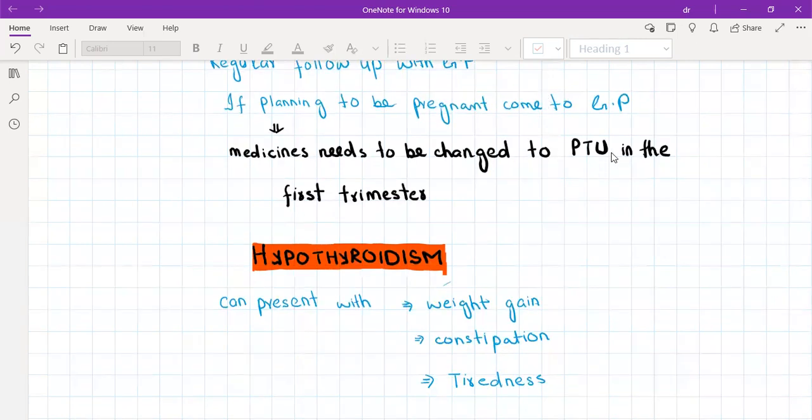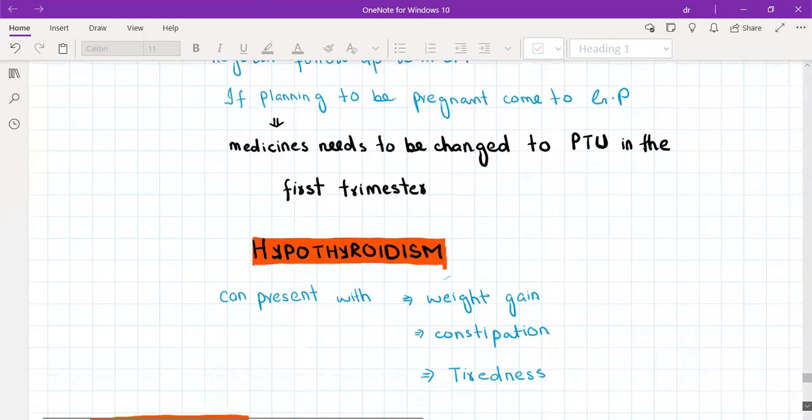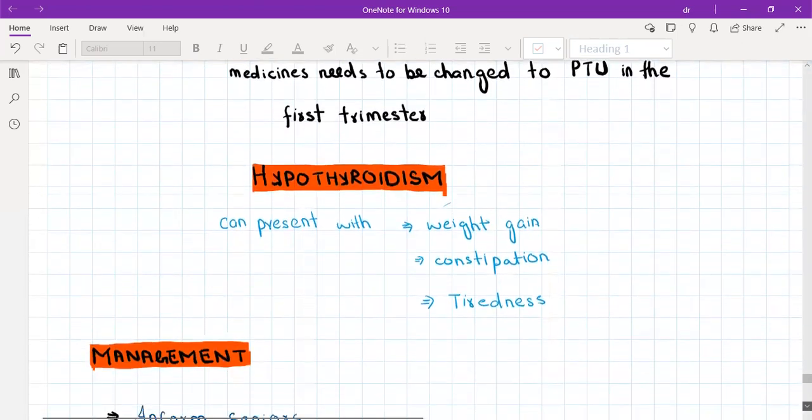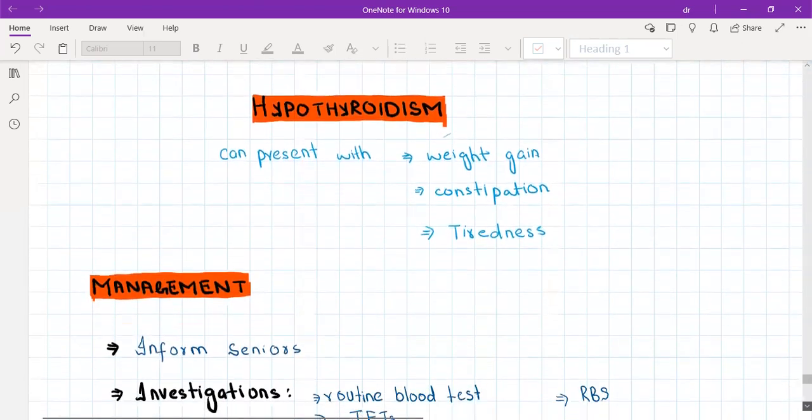This is for your own information, that for a hyperthyroid patient who is taking carbimazole, we need to counsel them about pregnancy, that whenever they are planning to be pregnant, they will tell the GP in advance, because the carbimazole needs to be changed to propylthiouracil in the first trimester, and after the first trimester they are again put on carbimazole. Okay, I'm discussing hypothyroidism here because it might be left out, but it has no role in weight loss. Because hypothyroid patients present basically with weight gain, but for completeness' sake, I am discussing it here.